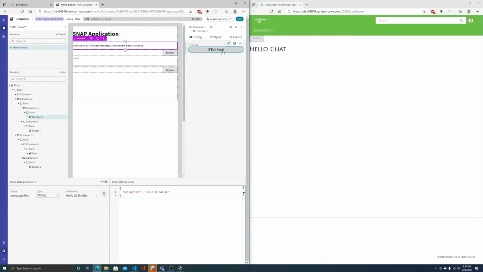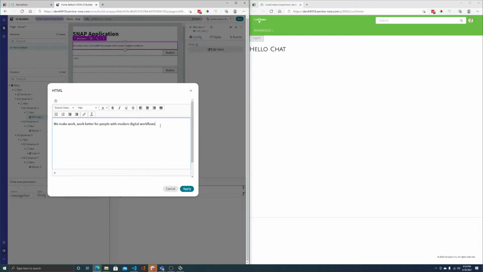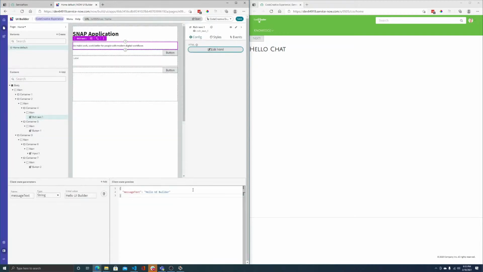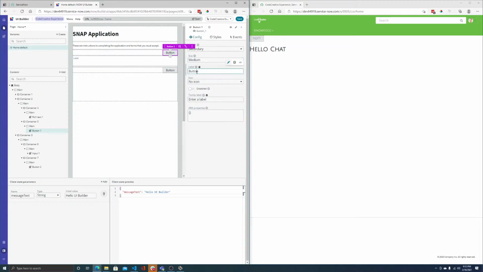So rich text, we're going to edit HTML. While he's doing that, I'd like to mention, if y'all need a refresher on Flexbox or want to become familiar with it, CSS-Tricks.com has a great guide to Flexbox that I reference more often than I want to admit. So we're going to set that text. And this button is going to be a next button. Make sure we get a tooltip.